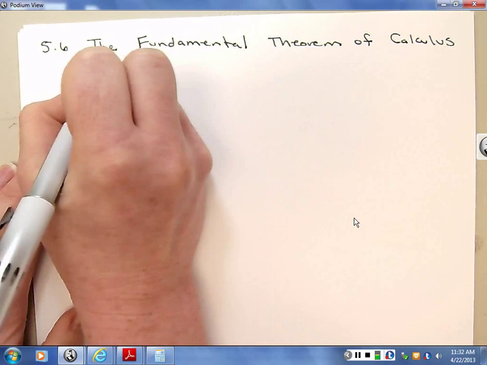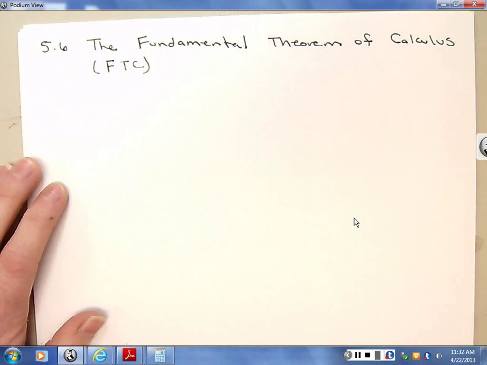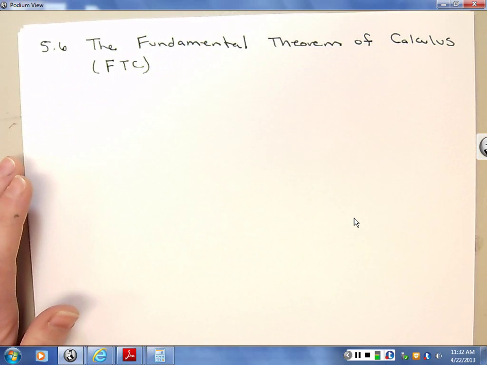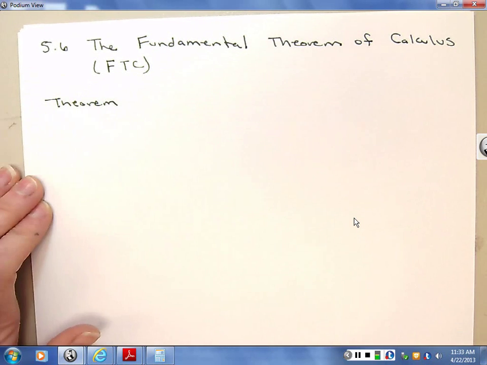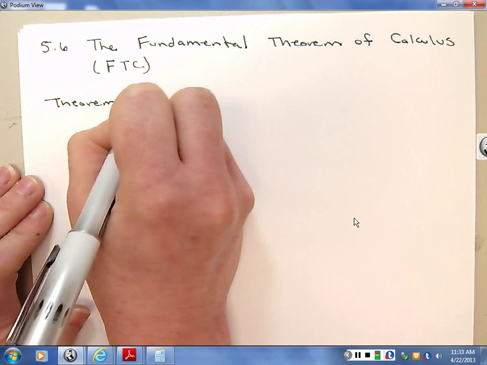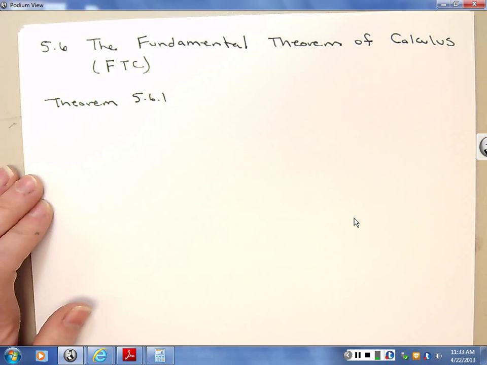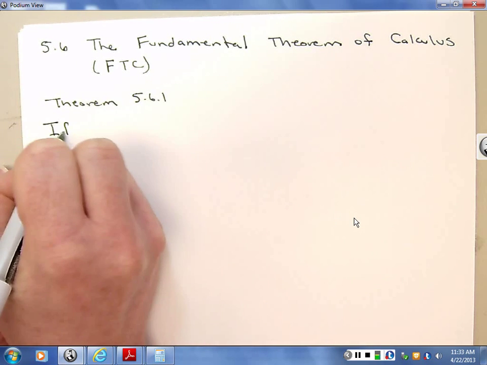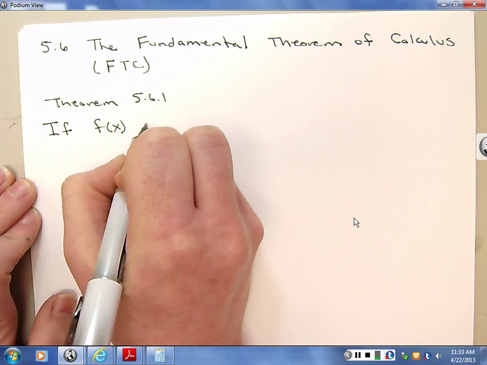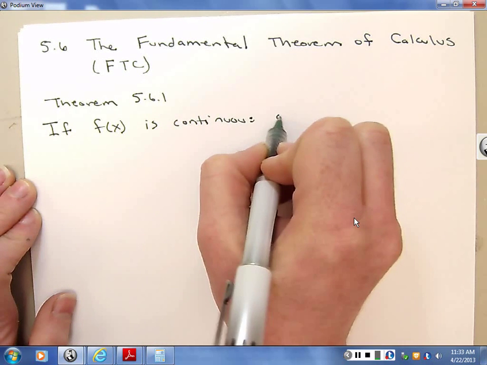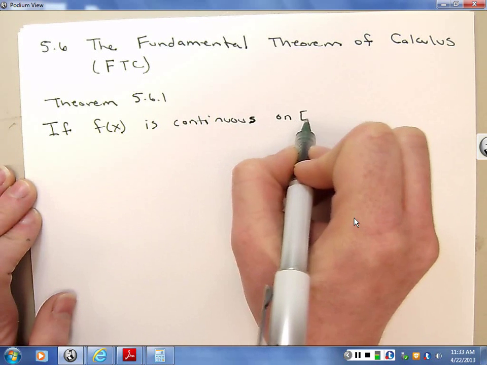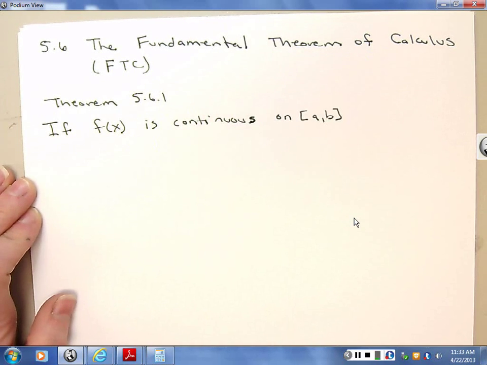A lot of times this is abbreviated as FTC. Fundamental theorem of calculus is a very powerful theorem in integral calculus, because it allows us to calculate the area under the curve using calculus instead of geometry and algebra, which, woohoo, we can apply that. So some things we have to keep in mind: the function we're integrating has to be continuous on the closed interval we're integrating along.